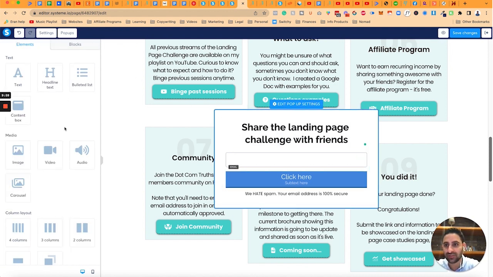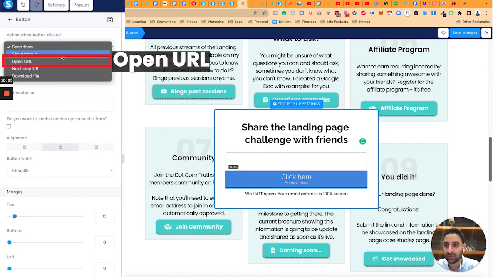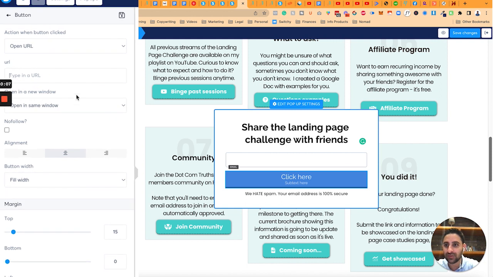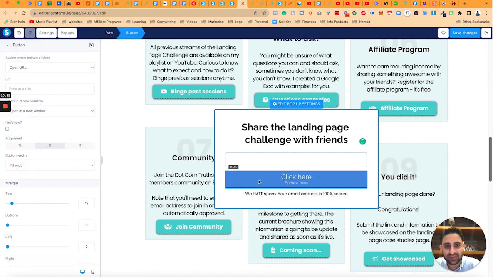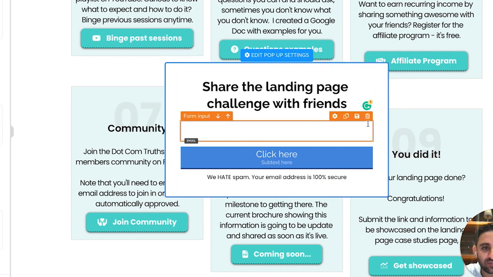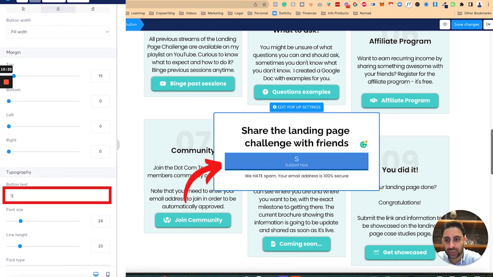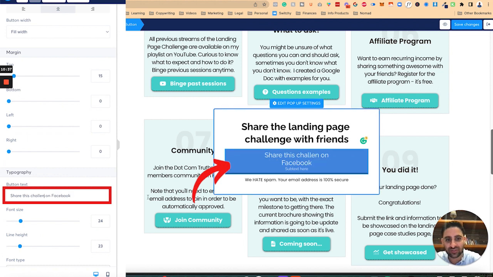Now, what I'm going to do is I'm going to basically add links right here where it's going to be open URL. And this URL is going to open in a new window. And this URL is going to say, basically, share the love, like share it on Facebook, for example. Let me just show you how to do that in a second. Let me show you what it looks like. So basically, I'm going to click on this button, and I'm going to say this URL right here. Now I'm going to delete this form, basically, and I'm going to change the text right here and say, share this on Facebook. Let's just say, okay?